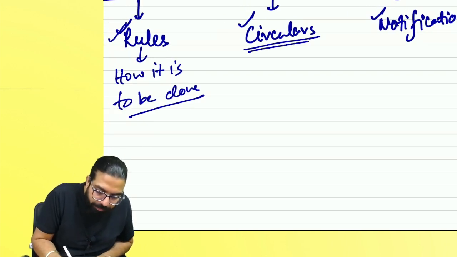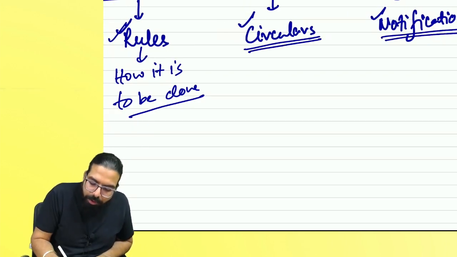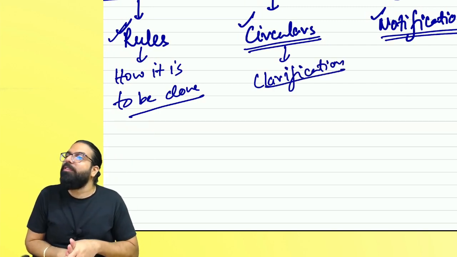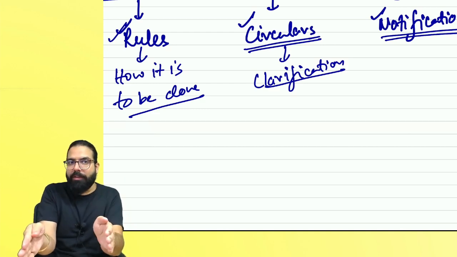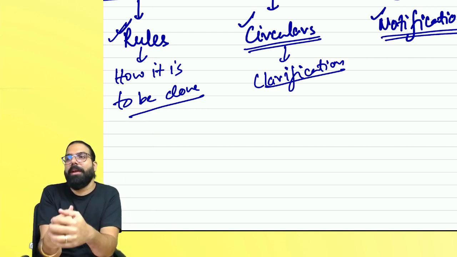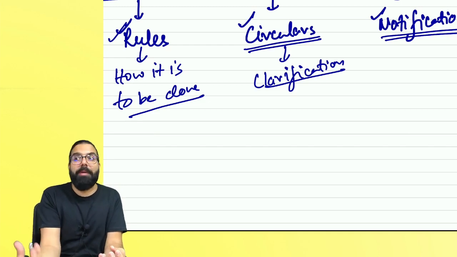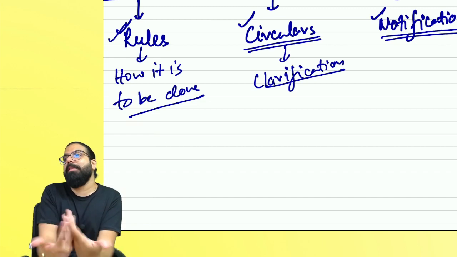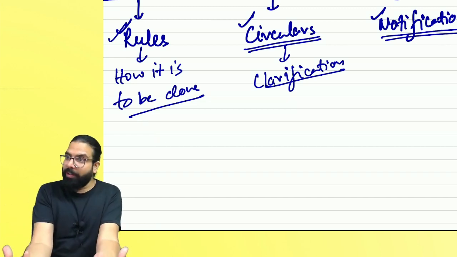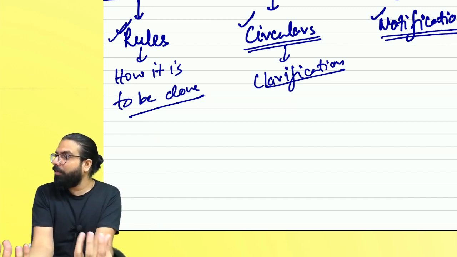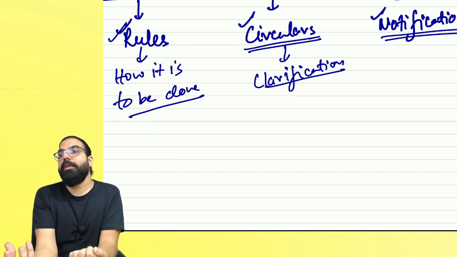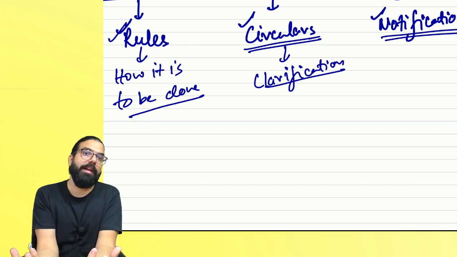Then we have the circular and we have the notification. Circulars are nothing other than clarification. Sir, clarification. Supposing two GST officers are treating one transaction in a different manner. One officer is telling this transaction is supply, GST will come. This officer is telling no, it is not supply, GST should not come. For the same transaction, these CBIC officers, Central Board of Indirect Taxes and Customs, are behaving differently. One officer is telling this should happen like this, and another is telling it should happen like that.